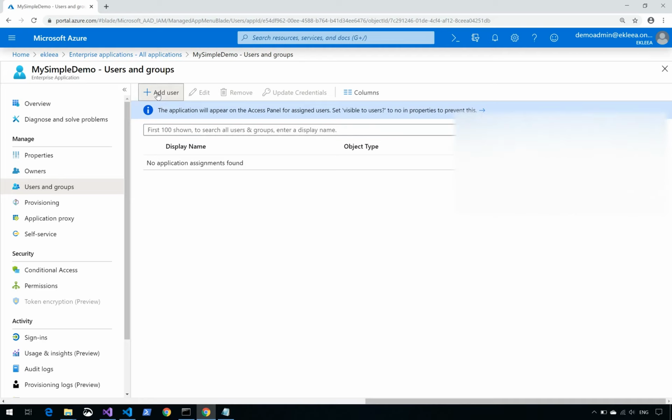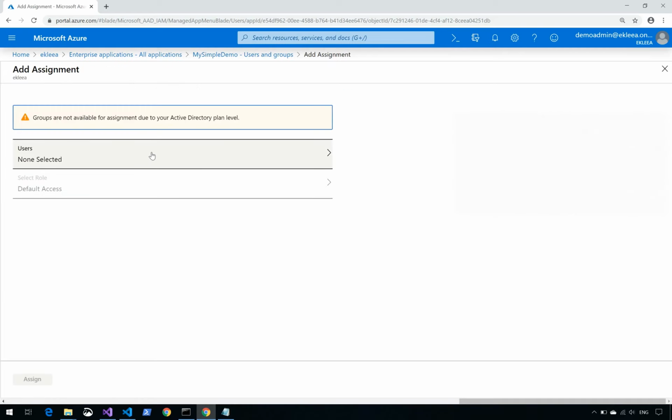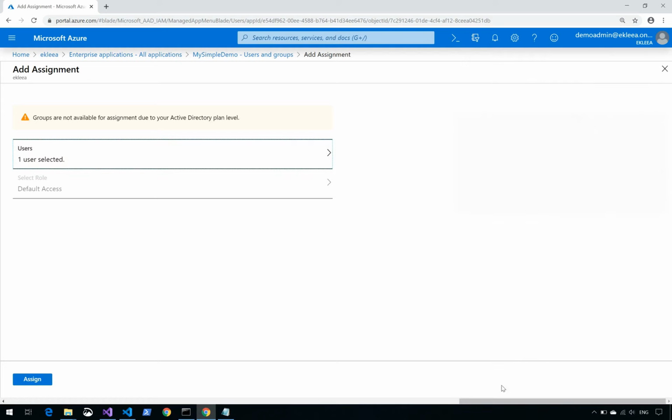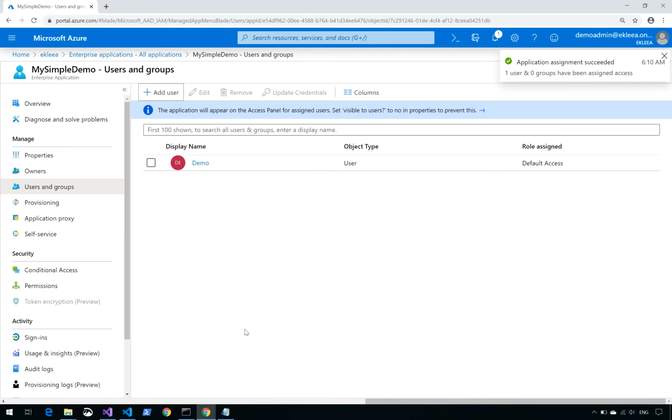Go ahead and hit Add User, and we'll select our demo user. There isn't a default role, so we can just leave it blank and hit Assign. And now our user has been assigned access to the application.